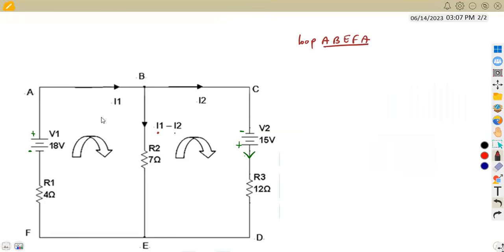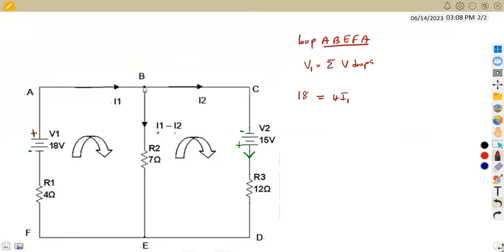All right. So this is our positive side, as we can see, and the direction of current is fine. So the first branch, we've got 4 ohms and current 1. We're going to combine these two, remembering that the supply voltage, which is V1, is equal to the sum of the voltage drops across that branch, across that loop, which is 18 volts is equal to 4 ohms times I1. So that is 4 times current 1.